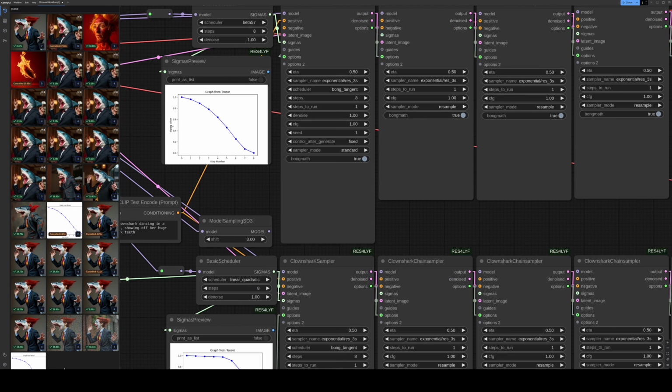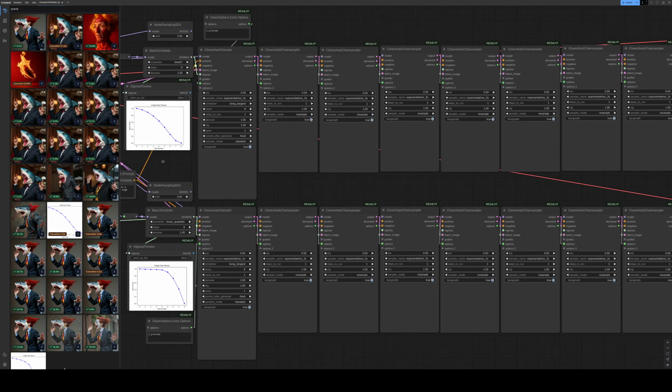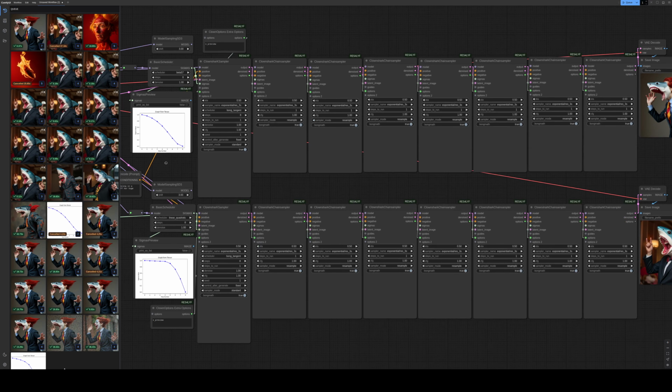You can see I've got some of these preview nodes set up here for you to look at. Highly recommend using these regularly until you're more comfortable with what's really going on. It can really help you understand how the sampling process really works. So anyway, got another interesting feature here that I have not introduced yet.